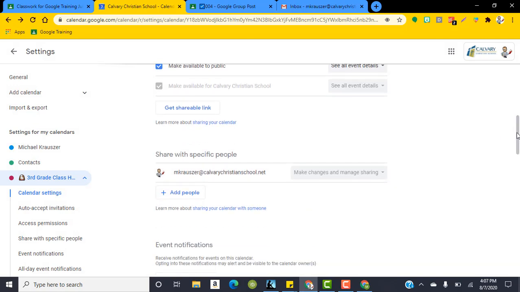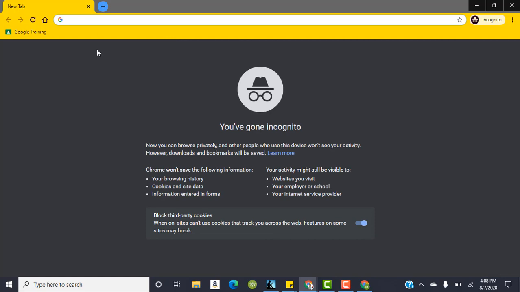You wouldn't be able to add it to a calendar, but you should be able to see the calendar, or they may prompt you to get an account. And to show you kind of what that'll look like, I'm going to go to Incognito Mode, Control-Shift-N. What this does is basically kick me out of all accounts, and it's just keeping my data safe. So this logs me out of anything.